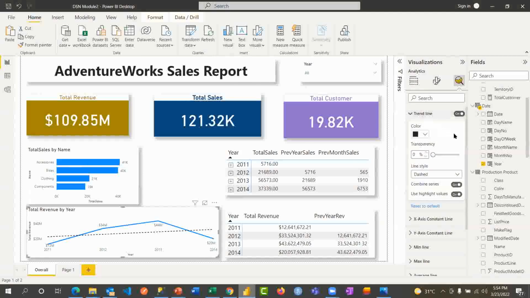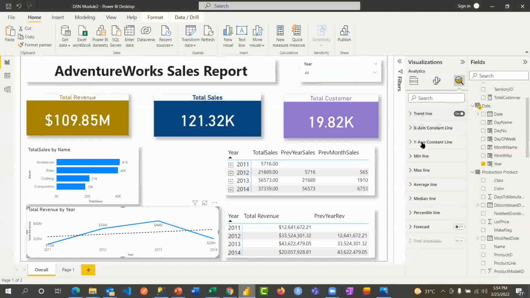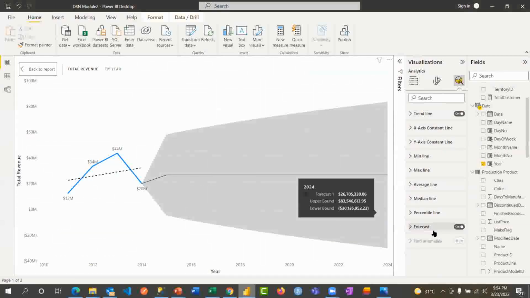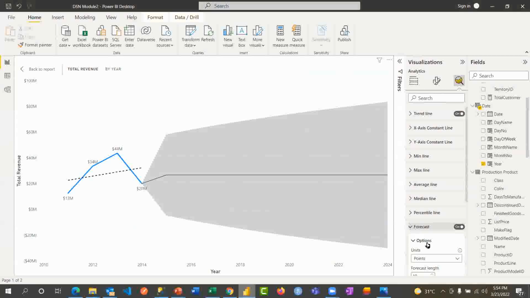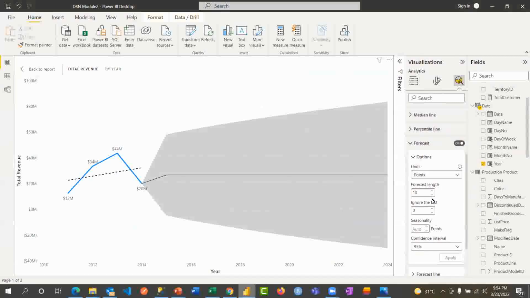This trend line is more or less making a prediction. This is the regression, a linear relationship we can see here. Over the years, the revenue should be going up, but some years we see less than the predicted. We can see that in case you want to leverage it. Okay, and actually this is the forecast. As simple as it is, if I open up this, you can see forecast right here, really making a forecast for the future. How many years do we forecast into the future? We don't need more than, say, 2 years. Apply.